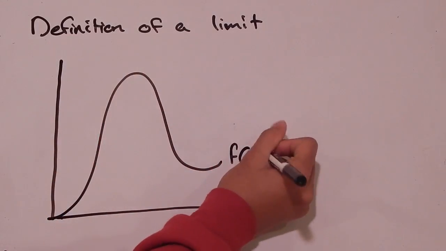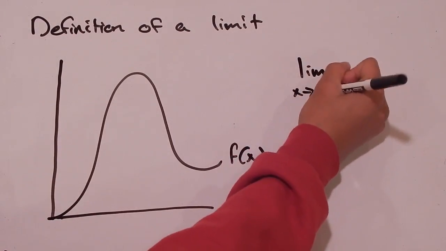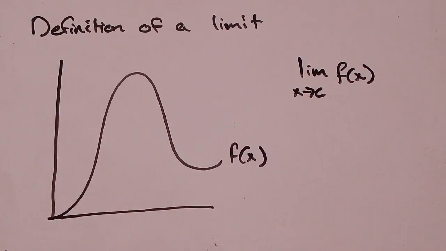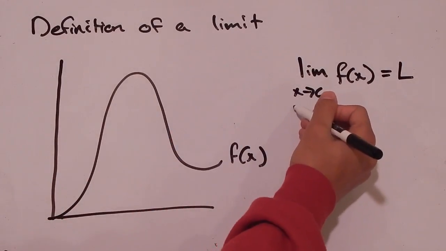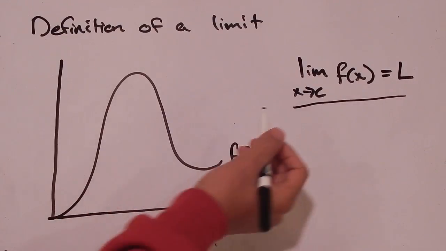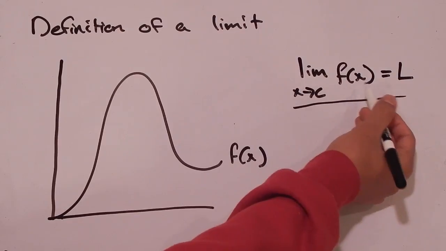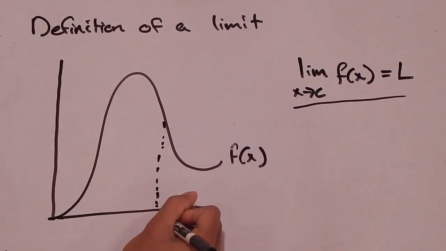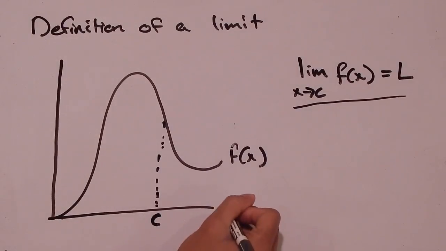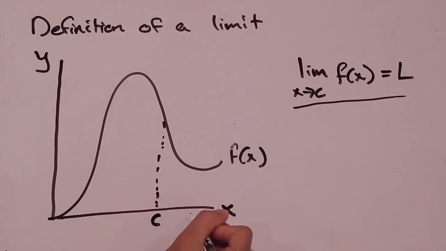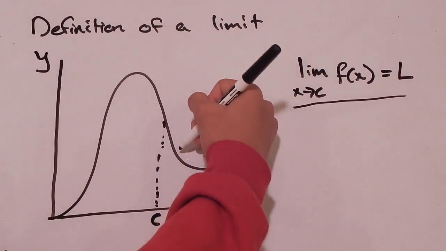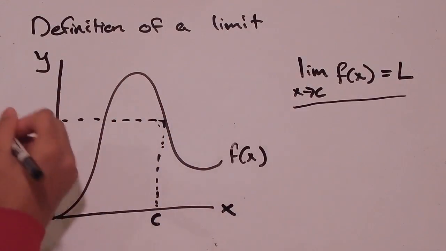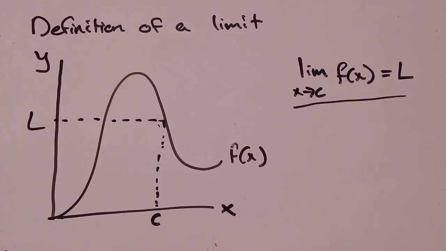We're going to find the limit as x approaches c of f of x. We know that the limit is going to equal some value L. As x gets closer and closer to c, the value of f of x gets closer and closer to L. I'm going to assign some arbitrary c on my graph. As my x values get closer and closer to c, my f of x values are getting closer and closer to this one value, which we can assume to be L. The question becomes: how can we really show that this limit is equal to L?